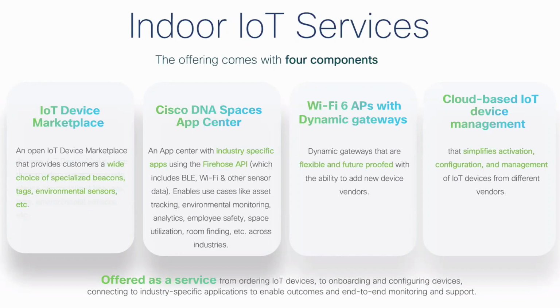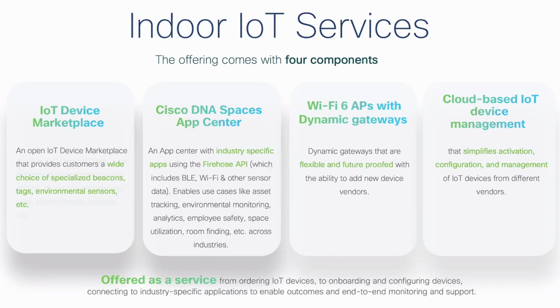One is an IoT device marketplace. It's been tough to figure out which IoT devices you should buy, because there are so many of them, right? There are so many different BLE devices, and so many different things that you can connect to a Raspberry Pi to sense different capabilities. So Cisco's going to try to make this easier for our enterprise customers. We'll have an open IoT device marketplace that provides some choice, so it's not going to be just one brand. Some of our competitors just have their particular BLE devices. We're going to say, no, you can buy BLE devices from a variety of different vendors. We'll have deep links into those vendors to make sure that they're validated solutions.